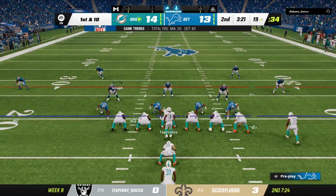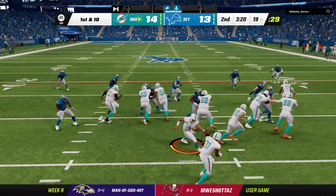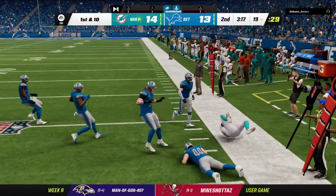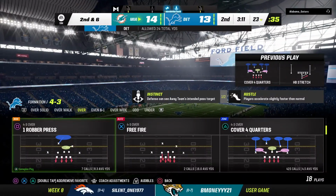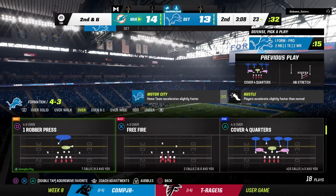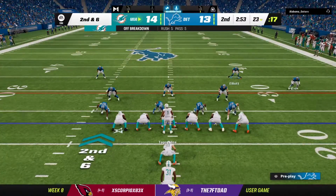The Dolphins at the line, ready for their next drive. They've had it twice. They've punted twice. Not the start they were hoping for. Not at all, and let's face it, every facility we visit, everyone talks about converting on third down, how big that is. In this situation, they've had to punt it away twice, so they're furiously going over things on the sidelines. What do we need to do to pick up a first down and change our momentum? Following the pickup of 4, here's 2nd and 6.